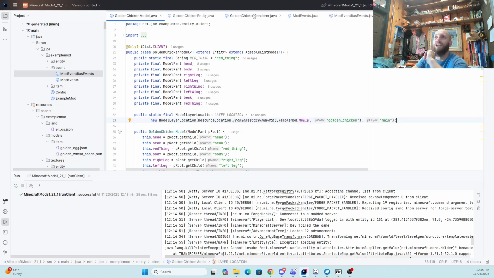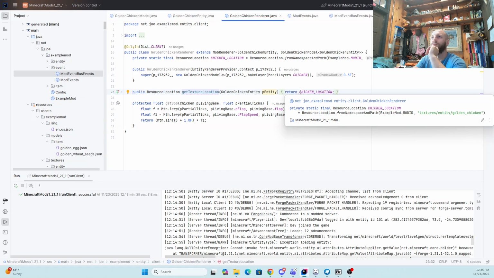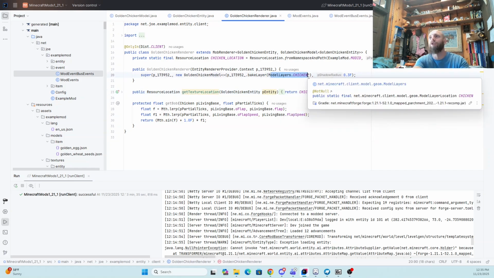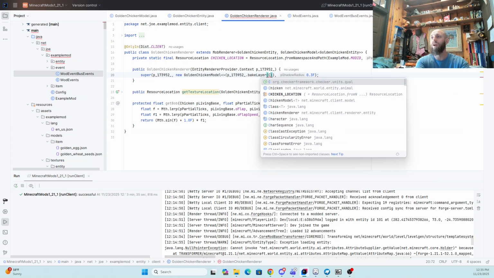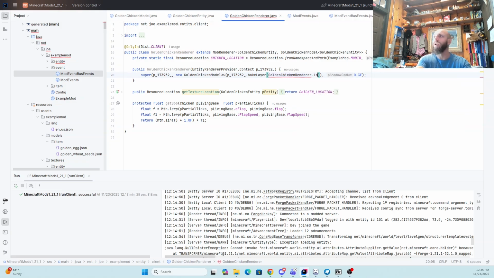Now we need to use that in a couple of spots. So we need to go into our chicken renderer here, and instead of doing ModelLayers dot chicken, which relies on the vanilla version, we're going to do here GoldenChickenRenderer dot layerLocation.